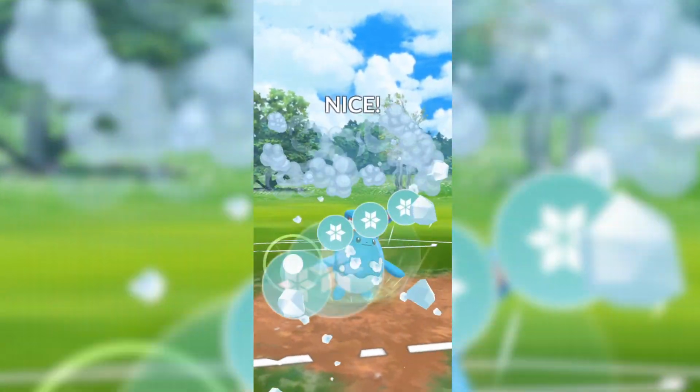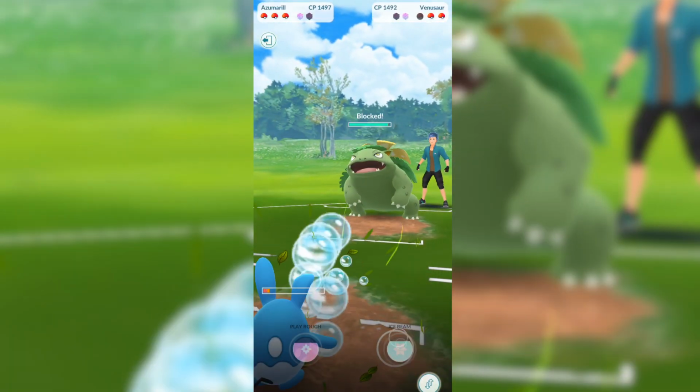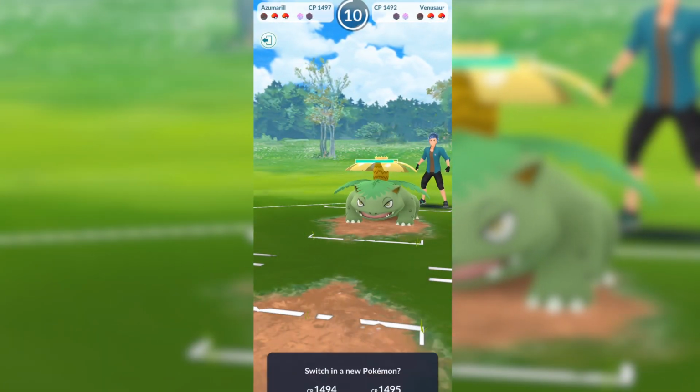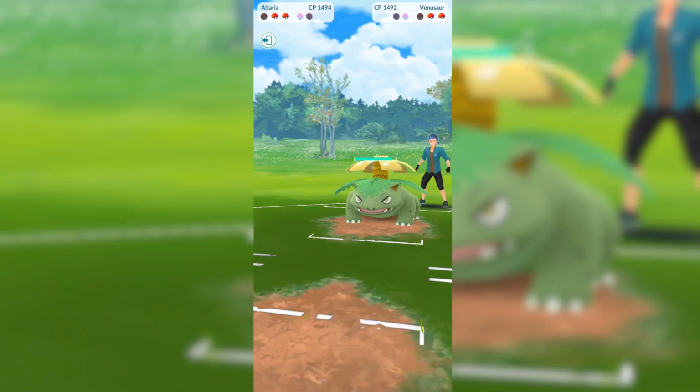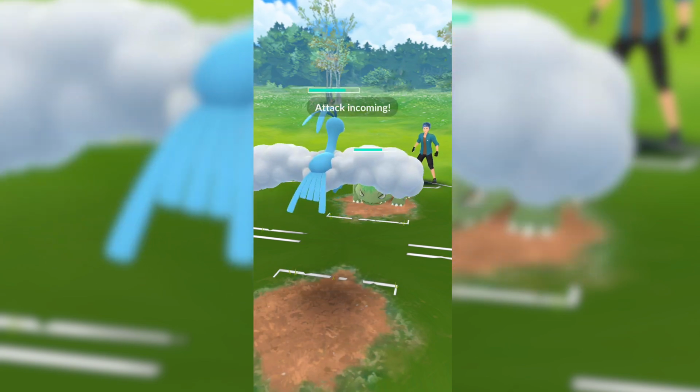And then in comes the Venusaur. You can see we're going to hit an Ice Beam. We might get to, we didn't quite get to another one. That's okay, though. We did get a shield out of that. And then we're going to go here.